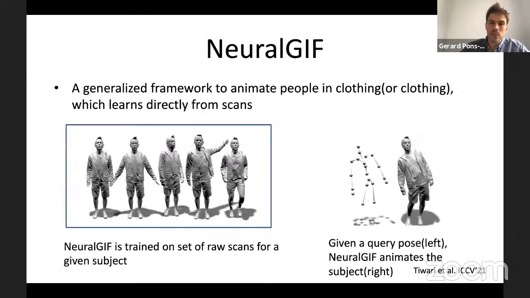And the goal here is to take some input pose, the skeleton that you see here, and produce a 3D shape, including clothing and details, such that you can control it as a function of pose. And also, we want to train from raw scans without needing registration. This will have some advantages and some disadvantages, but in principle, not having to do registration, all these steps that I explained to you with LoopReg, seems also appealing, right? We will lose something, of course. We will not know where the eyes are at every instance of time, which is a bad thing, but we will be able to produce a surface that is renderable, and this is quite appealing.